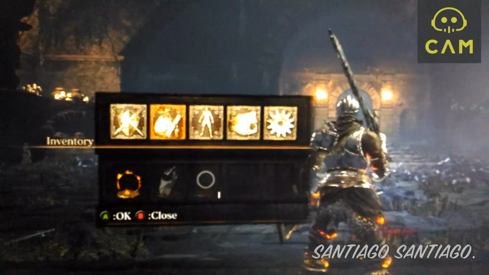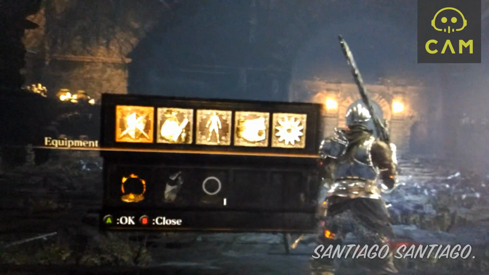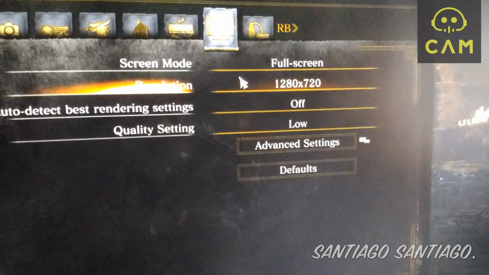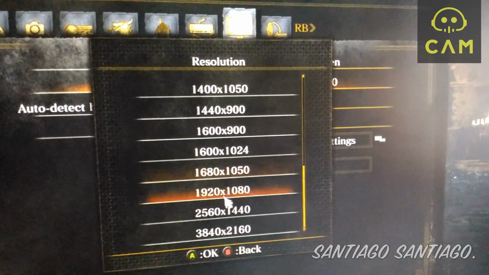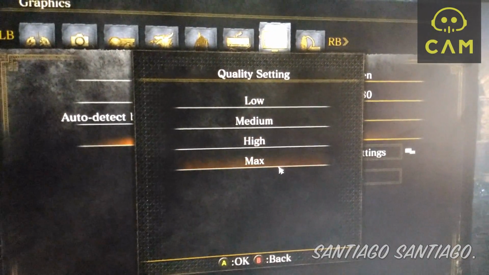Let's go now into 1080. Whoops. Yeah, it's hard to control with one hand. Let's see. Okay, as you can see now, 720. 1080p now. And let's see. Okay. Yes, I want to keep this. Let's try max settings.